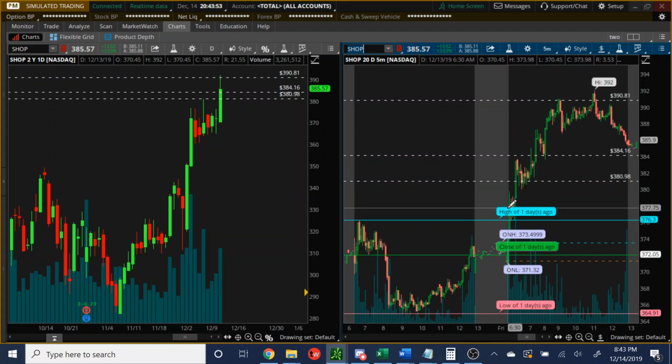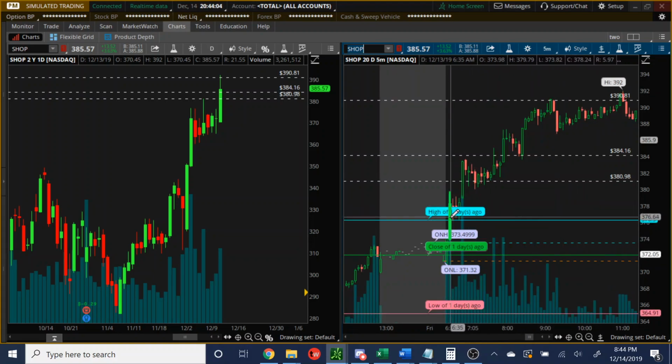The morning is one of the best times for these breakouts, guys, because that's when volume is good. It's when price is going to respect levels the most. And so we can see shop has that intraday breakout. It then flags above that level. It gives you a chance to enter right on the high of day from the previous day. That's a perfect entry for shop, right? And as it closes 5, 10, 15 minutes, it becomes an even better trade, right?